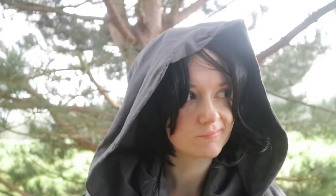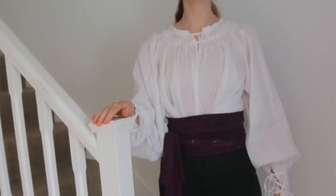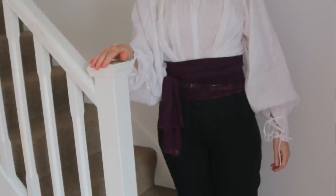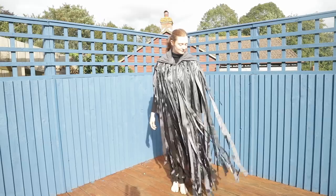So you'll need a black wig. In the later books, she tends to wear a dark shirt and dark trousers. I had dark trousers. I have a white shirt, which I got from Arm Street, which I really like. A purple scarf as a belt, which they sometimes have her in on covers and stuff. And bare feet, because I don't even know why. There are some very confused looking dog walkers over to my left right now, but hey-ho.